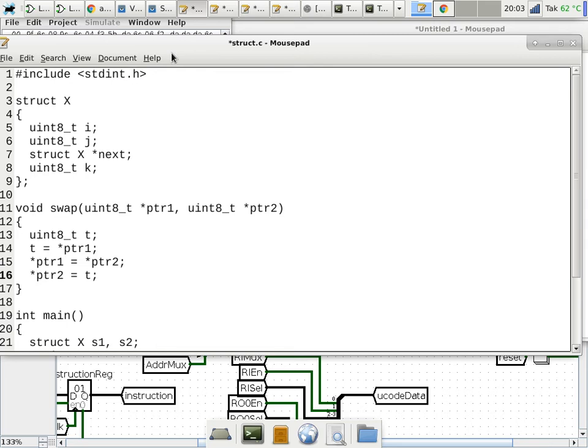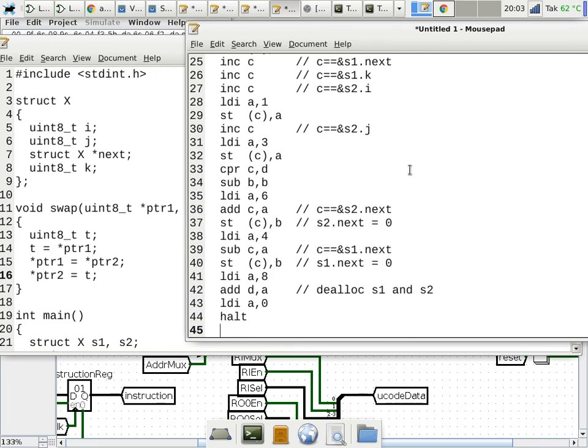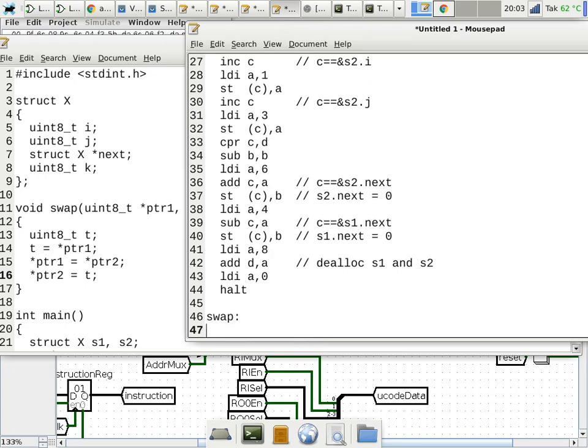Okay, so now we have a new task, which is to write the swap subroutine. To some of you, this is going to be a little bit boring because you got it done already. But to some of you who did not quite finish this part, this is the solution to the swap subroutine. But even if you finished your own swap subroutine, it doesn't hurt to look at a potentially different solution to the same thing.